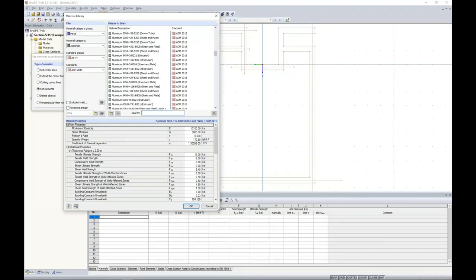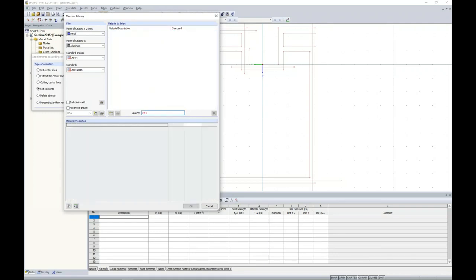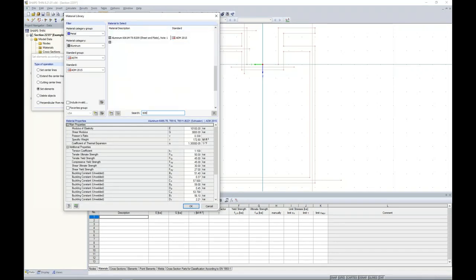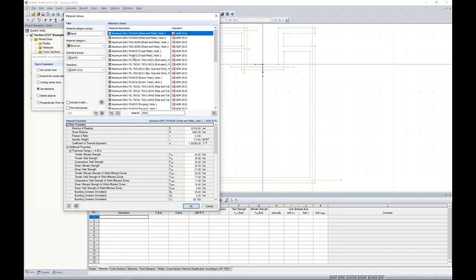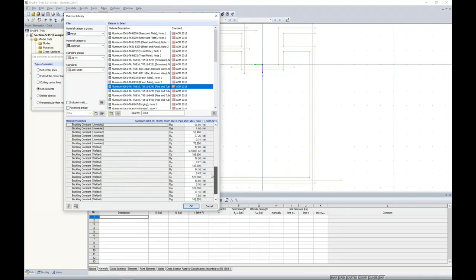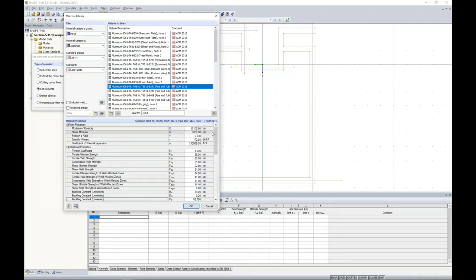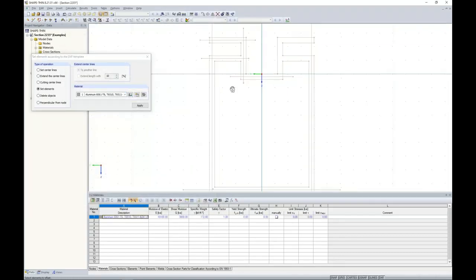Now, if I want to go ahead and search by a particular material, for example, I can type in 6061 and I can see all of the applicable materials here, where I will choose 6061 T6 for pipes and tubes. Now, all of my material properties are defined here. Quite honestly, the material definition is not so important within ShapeThin if you're not doing a general stress analysis, which we're not today. Eventually, once we get into RFEM, we're actually going to have to redefine the material anyway, but this is just a good introduction of where you can find the materials within the database.